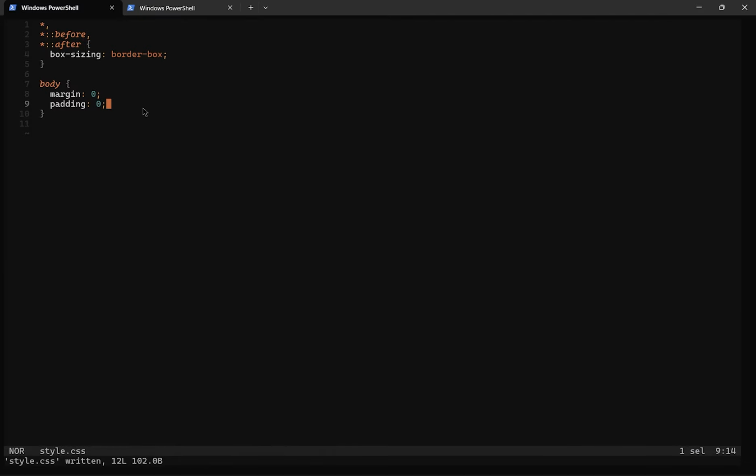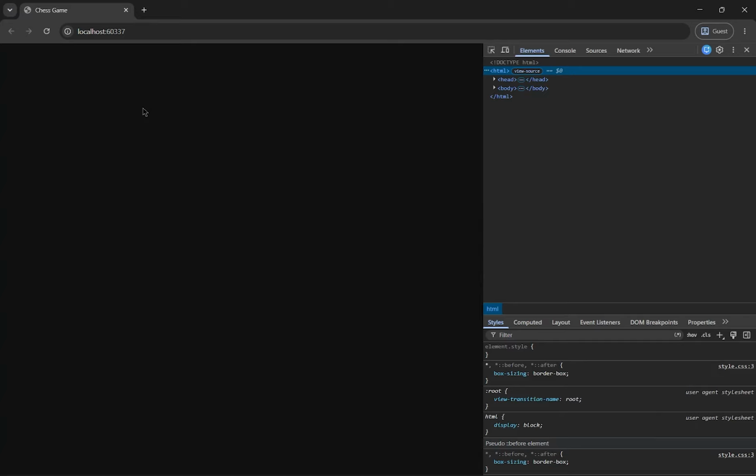Doing that, what I want to do next is go to the body and say background color. I want to change the background color to be a dark color. I'm going to be using a hexadecimal format. I'm going to say 111111. This is a pretty dark color. It's not full black because I don't really like using black. Doesn't matter, you can use whatever color you want, but I'm going to be using this dark color. I think it's easier on the eyes.